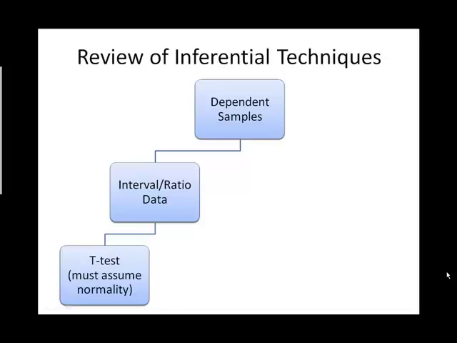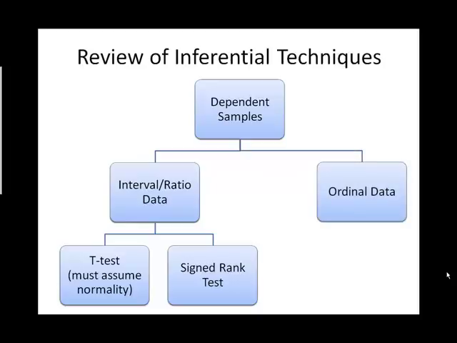But much like with independent samples, if we fail to meet that assumption of normality, it would be nice to have an alternate form of inference to go to in order to still make some type of generalization about our population. In the case of dependent samples, the nonparametric analysis that can be done is the signed rank test. Now, just like before, the t-test is comparing the mean difference, while the signed rank test will compare the median difference. And much like before, if you can deal with the median in the signed rank test, it seems appropriate that you could also consider dependent samples of ordinal data.